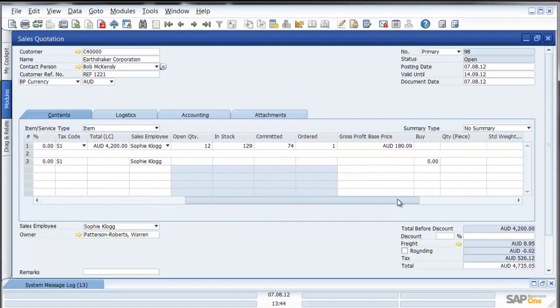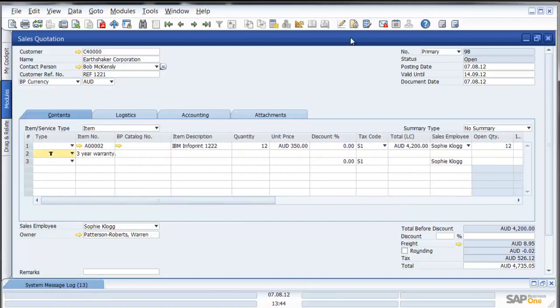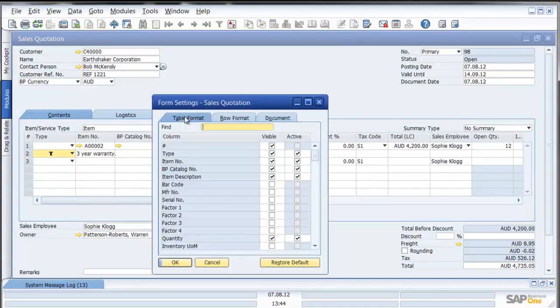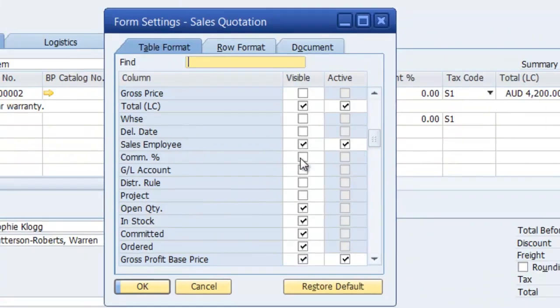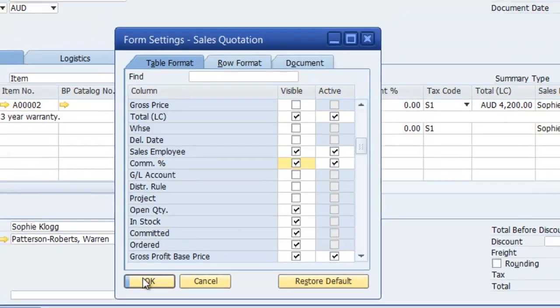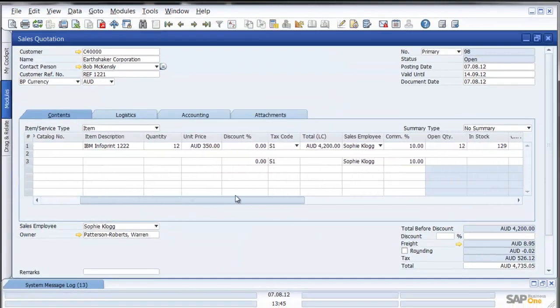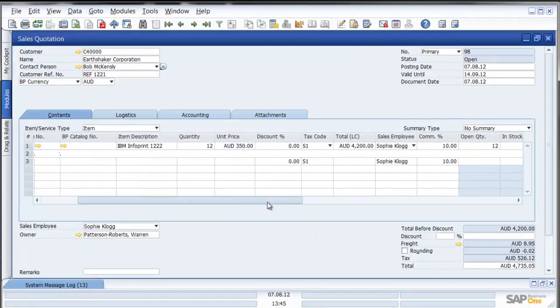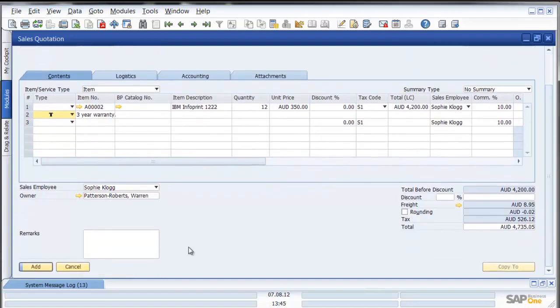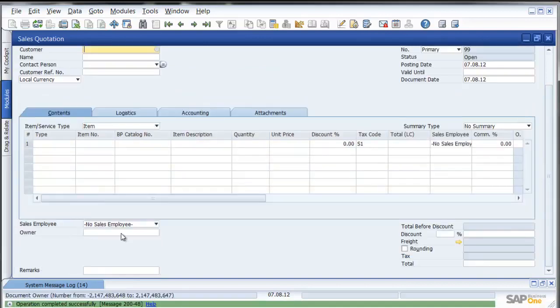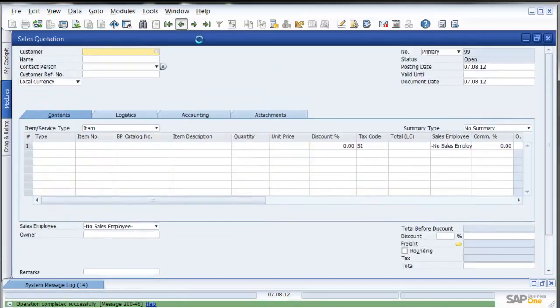Now if I want to reduce the number of fields or increase the number of fields, if I've got permission to do so, I simply click on the table format and I can see here a number of additional fields which are available to me. So let's say, for example, I want to add in the commission percentage. I simply tick on that button, and now one of the additional fields I can see is the commission percentage. This is a very simple way of allowing me to add to the columns or reduce the number of columns in that quotation. What I'll now do is I'll add that quotation in. Back arrow takes me back to that quotation.